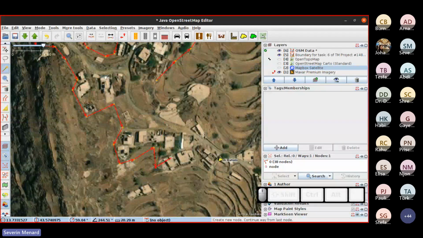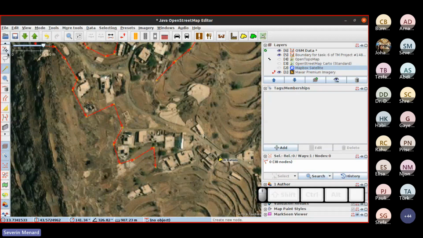I can cancel the last nodes either with the back arrow, or obviously you can use Control Z, one, two, three. Control Y is the contrary of Control Z. I can also move this node if I want, with a selection tool, this one.